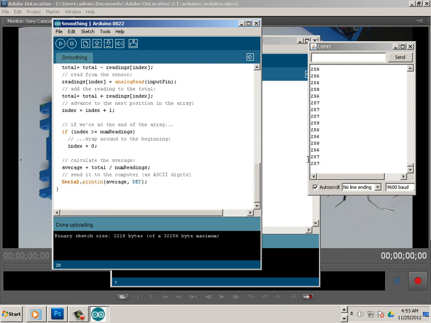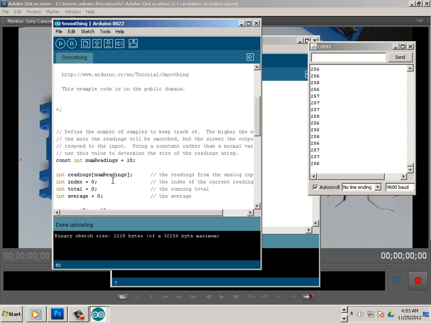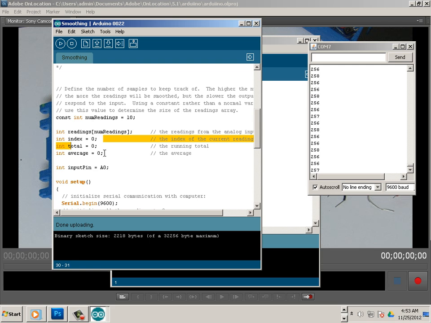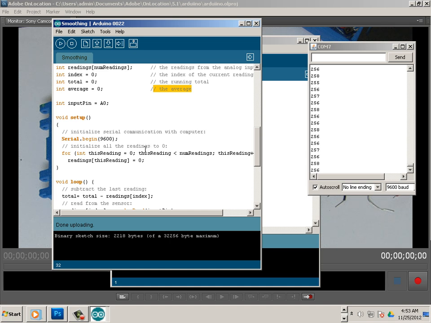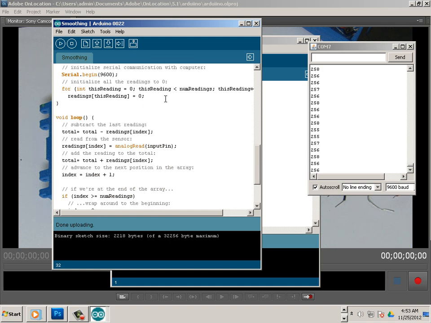So you can imagine there's so much math going on here that there's going to be a little bit of a delay between you reading it and it writing to something, right? And then it's spitting out the average. So you can see there's three things that you have to have in this: an index, a total, and an average, and an input. So it's taking the index. Some things that are really nice about using some of this code is they commented it out well. You can kind of look at what's going on here. But let's throw something of ours in this and see what we can break.